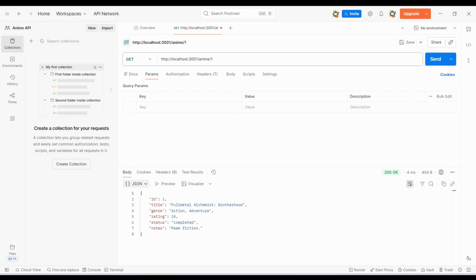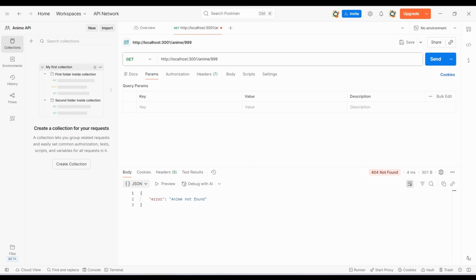Now test what happens when you try to send an ID that does not exist. So instead of 1 here, we're going to change it to 999. Send that, you get a 404 Not Found. The API returns a clear error message in the body. This is expected behavior. As a tester, you would write a test case that confirms invalid IDs return 404 with an informative error, not 200 with empty data or a server crash.